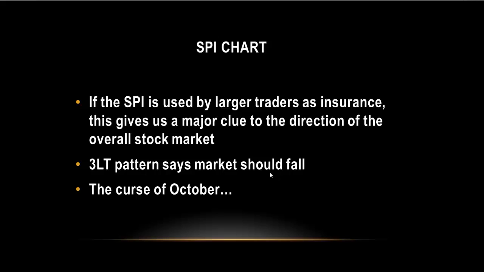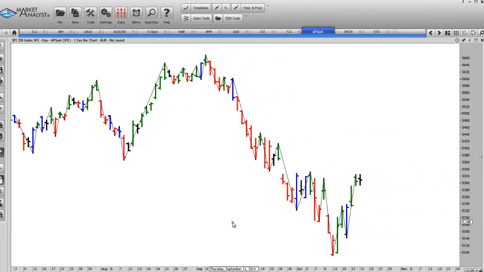And when we look at this trading, we're going to see a very familiar pattern. Just remember that right now we're talking about October, which typically has a penchant for pulling markets back. Most of the major crashes have been in October, and it does make markets a little bit on edge. Let's have a look at the chart for the share price index. This is the daily chart. You can see the last major peak occurred here, September 3, 2014. And what do we see? 1, 2, 3, lower top, lower bottom picture.